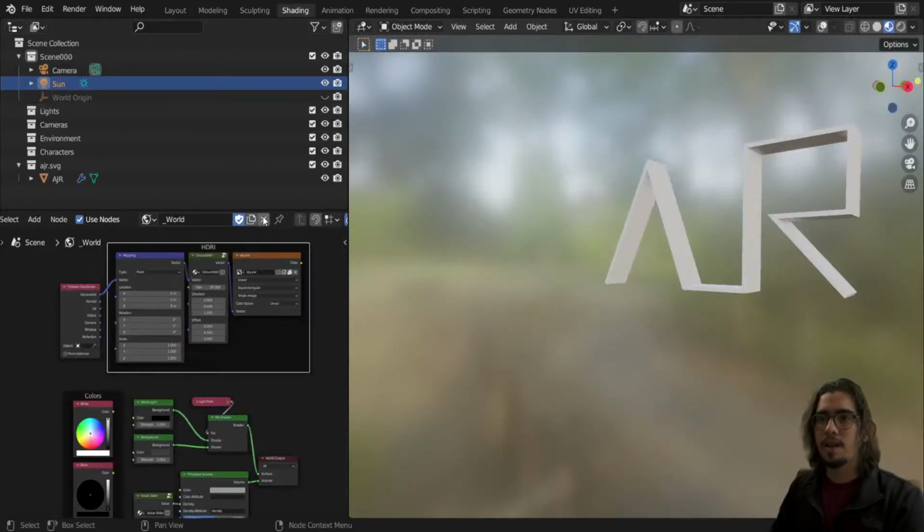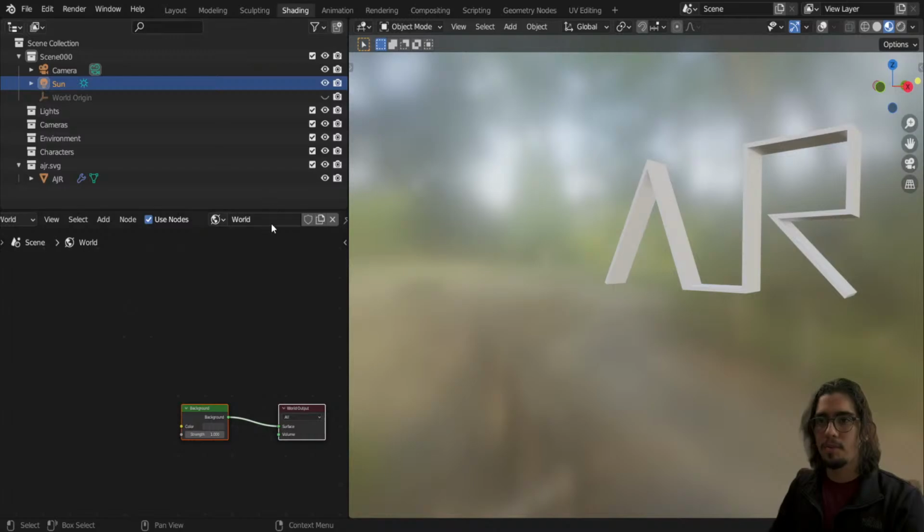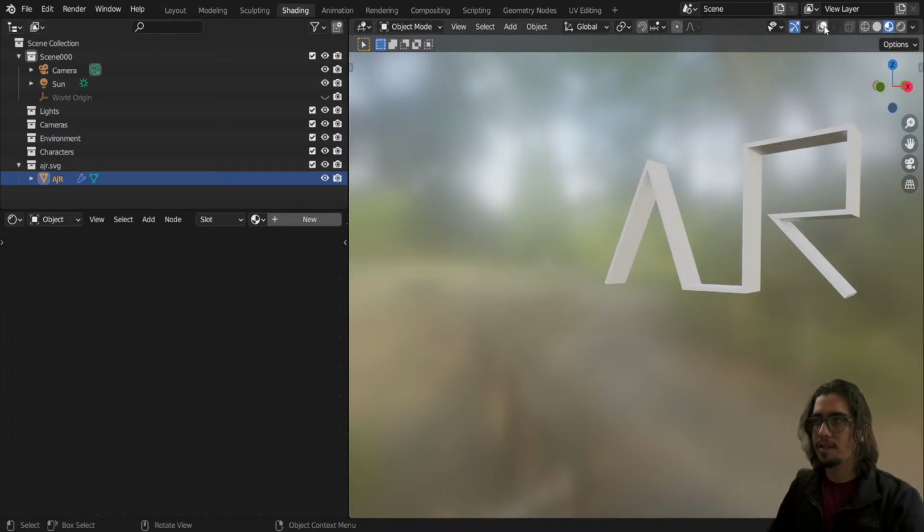So I'm going to actually turn off or close this world setup that I've got and bring in a new one by pressing... Let's do that again real slow. So here under the shading menu, you'll look for this workspace, which looks like this. It's your shader editor. And here you have the options for the shading for the different objects in your scene.